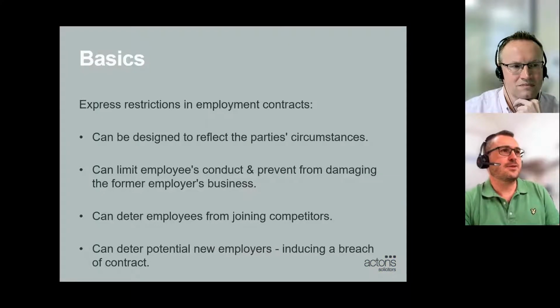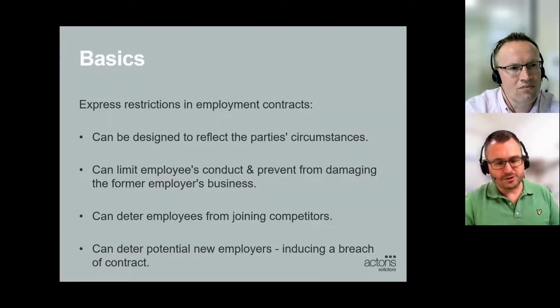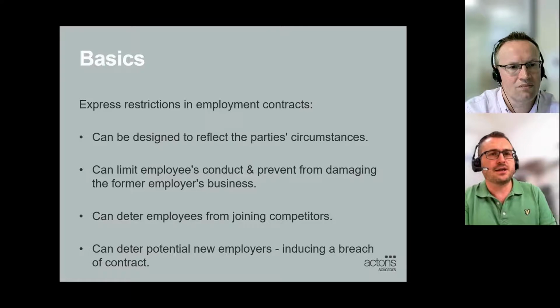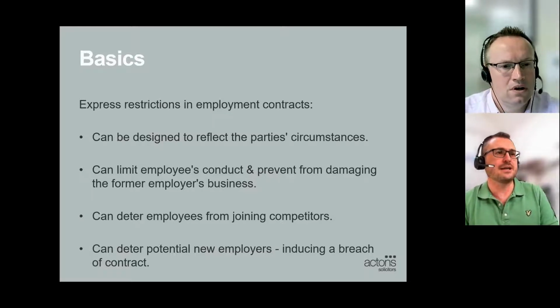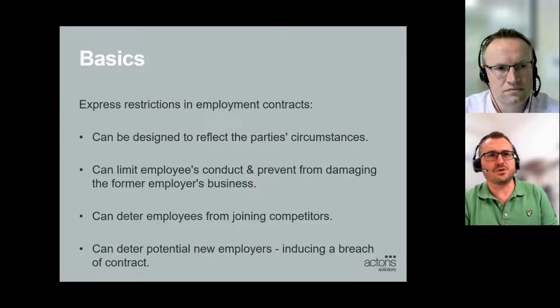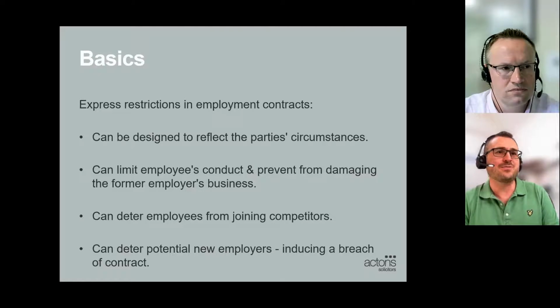Thank you for that. So the basics around restrictive covenants: what are we actually talking about here, and why are they important? Part of the key is that there are certain things you could do about an employee leaving and taking confidential information with them, but the key protection you have is something written in the contract in a contractual way. It's something set out expressly to reflect what the parties had agreed as part of that covenant, and that allows you to tailor it to your business and to the role that person's doing. So it gives you a much more specific protection. You can then seek to limit what that employee does after they leave you, and that's all designed to help protect your business.